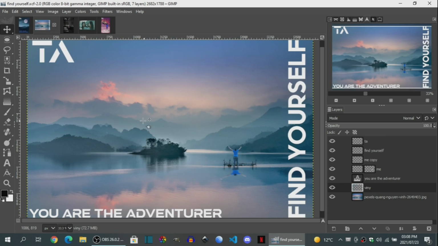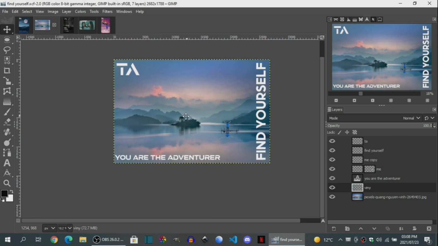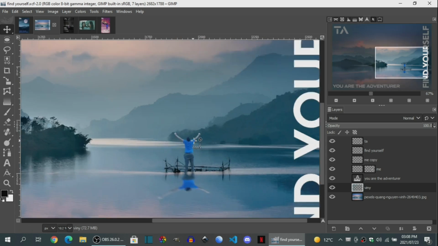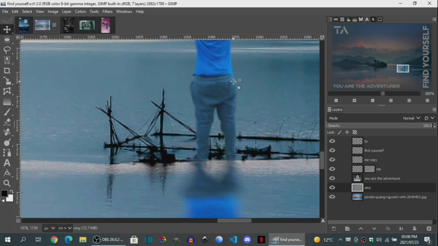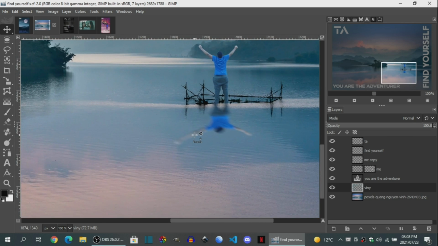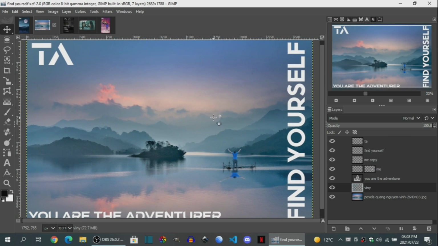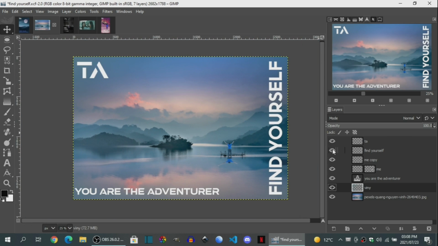Okay, so here we have the find yourself one. I get these from Pixel. So this is my brand strategy, the TA things, and I'm somewhere there. You can see me there. My shadow. I don't understand how water works still, so I'm gonna explain this one as well. So this one here has TA, the find yourself, the me copy, which is my reflection. We have the me, that me, and then you have an enter, then you have the background basically. So that's what it is.